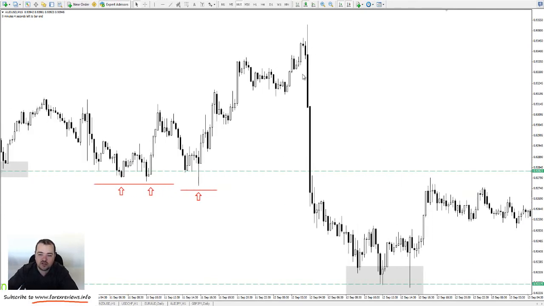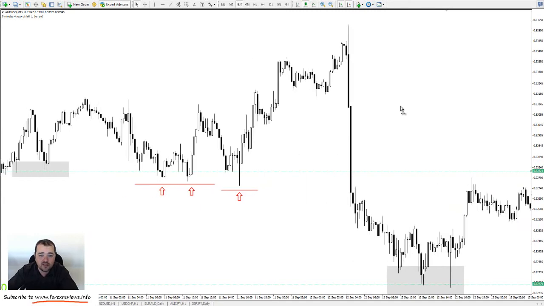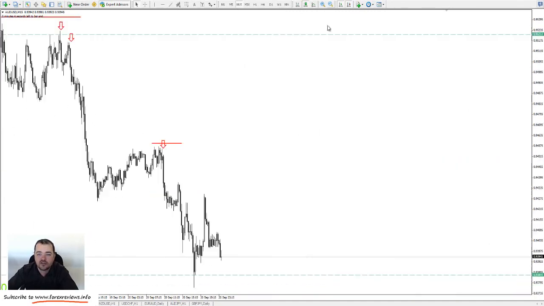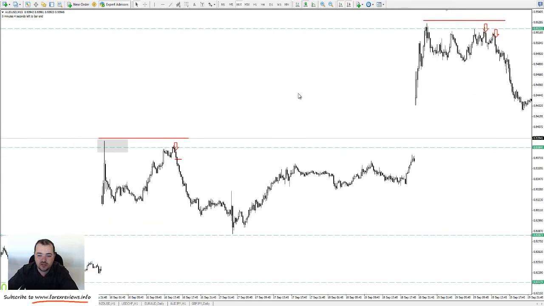Now, situations like this do happen occasionally where the market, this is obviously some bad news. We didn't get any evidence there, unfortunately. Let's zoom out. We'll see if we can get some more evidence.